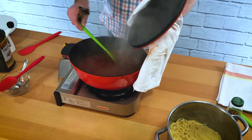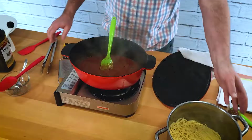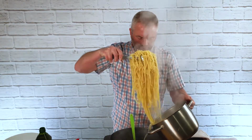Okay, so welcome back. So let's see what we have going on inside the pan. Perfect spaghetti puttanesca, perfect puttanesca sauce. Now what we want to do here is to take the spaghetti which we've cooked and drained and add that into here.